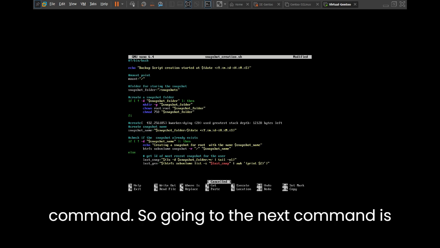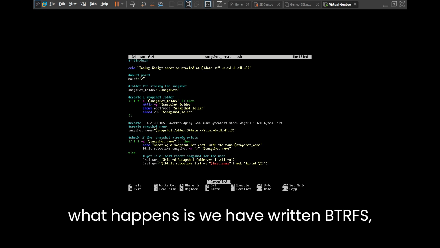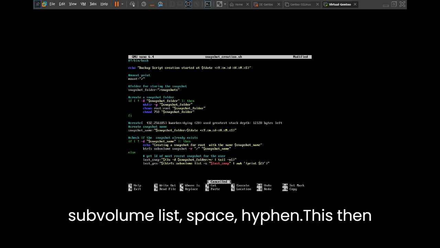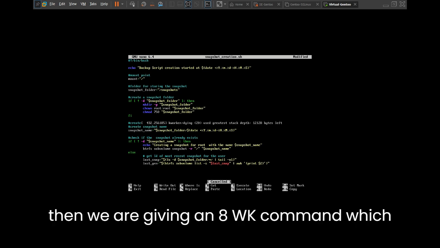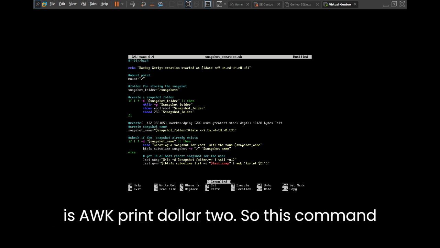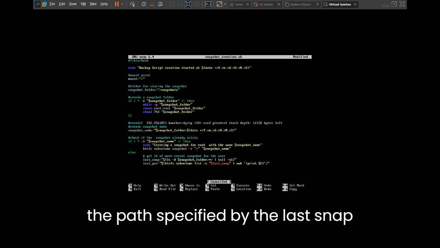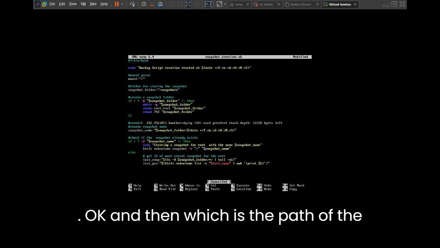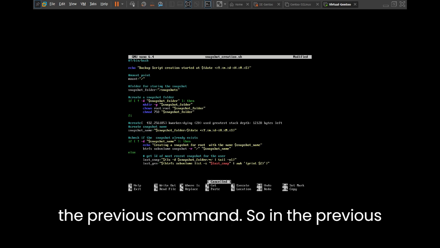So going to the next command, last gen. In the last gen command, we have written BTRFS subvolume list -s, then we have given the last snap which we collected from the first command, and then we are giving an AWK command, which is AWK print $2. So this command lists all the subvolumes under the path specified by the last snap, which is the path of the latest snapshot subvolume obtained from the previous command.